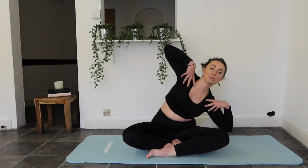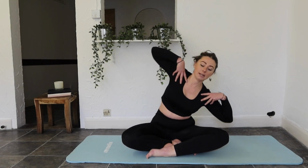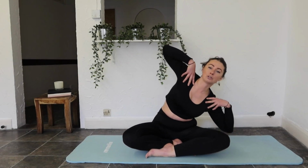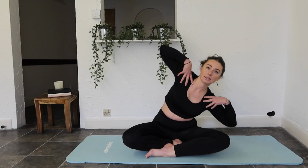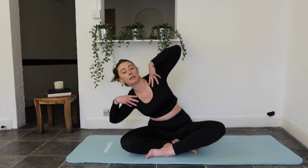Elbows lifted, shoulders down and back, seat bones in connection with the ground, inhaling left, exhaling right. Again, we're just continuing to increase the range of movement in the spine. We've done forwards and backwards, we've done round, now we're doing side to side, helping to stimulate our liver and our colon, just for a strong, healthy back and just a strong, healthy body.